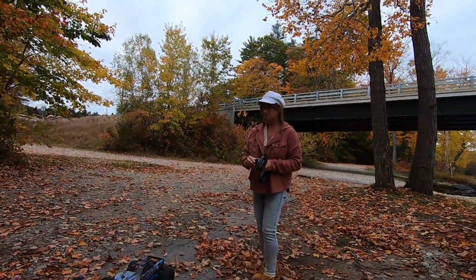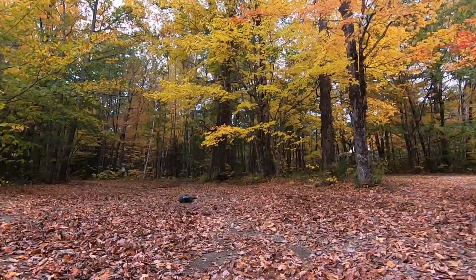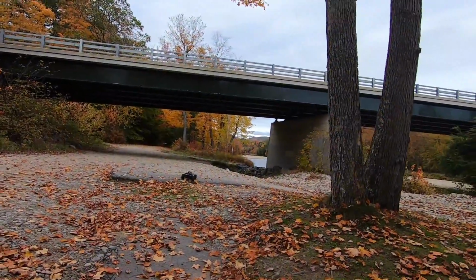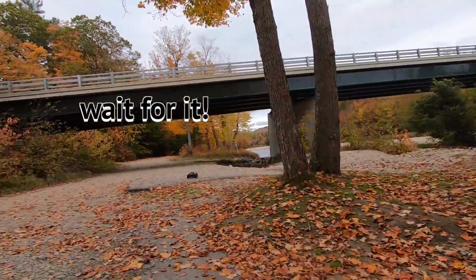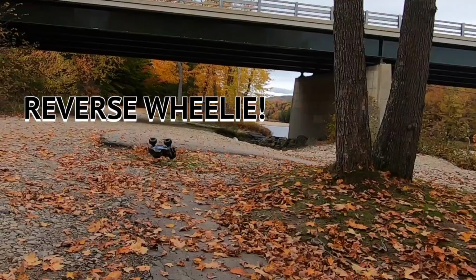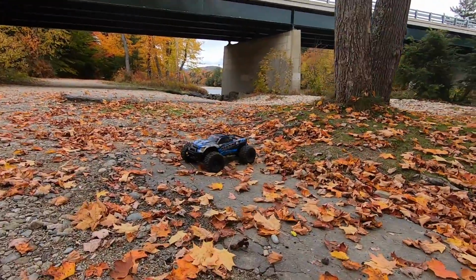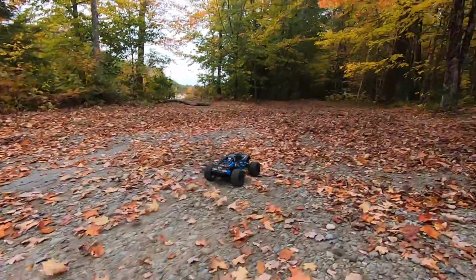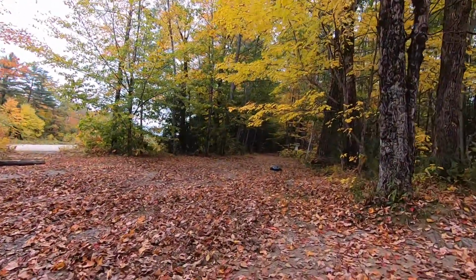That's what it's supposed to do. It's supposed to get dirty, man. Do some speed runs. Let's go. See what this thing's got. Remember the brake. What was it? You forgot the brake? What? Didn't flip it?